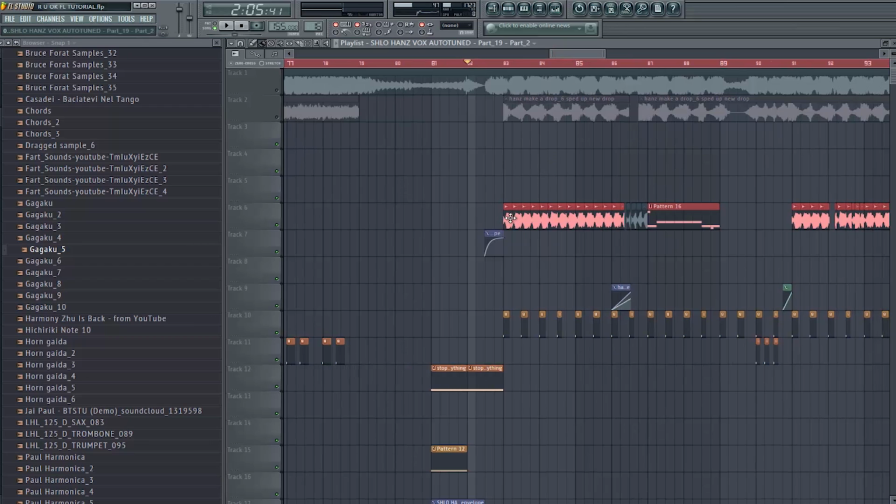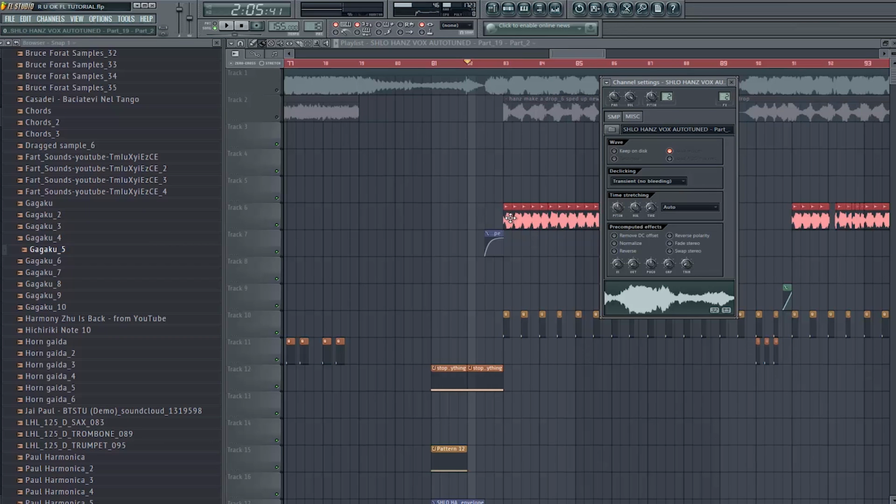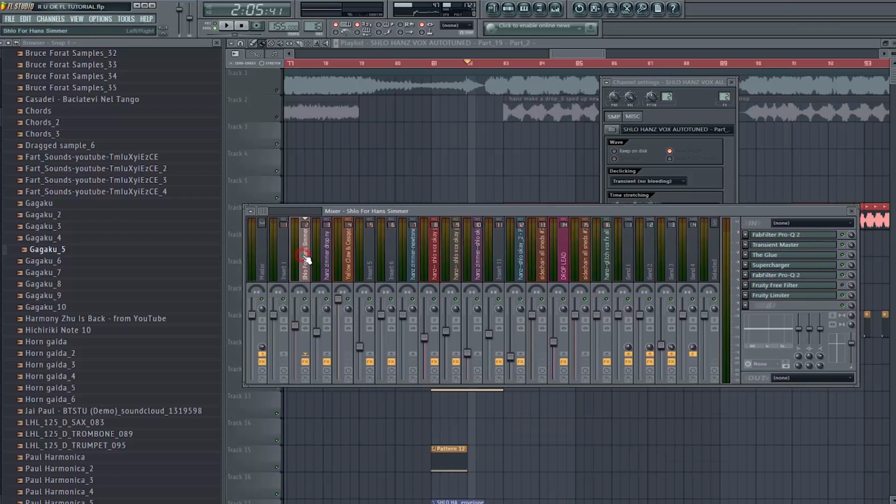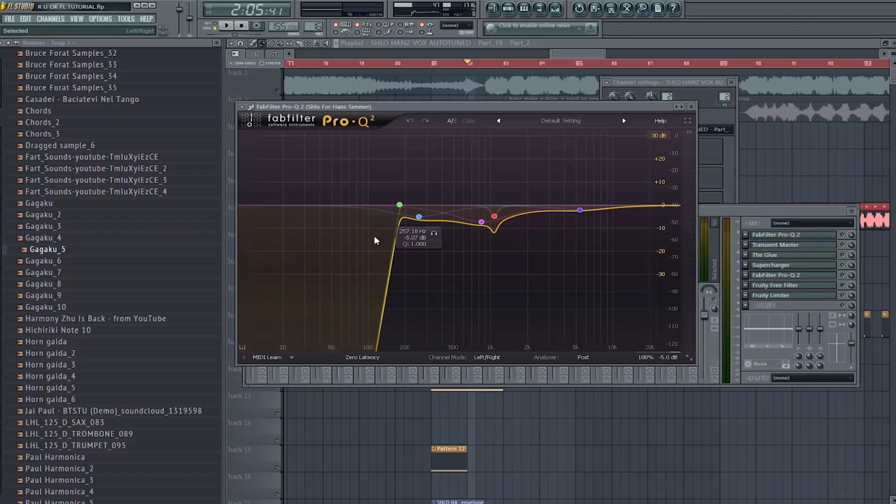And now the processing on it is pretty simple. It's just stuff to make it sound really fat and really in your face. The first thing we have is an EQ, Pro-Q 2. And I'm rolling off a lot of the low end, anything below 178, because I don't want it to fight with the low end frequencies. Dipping out over here, I guess this was a real problem area. And especially because I recorded on an iPhone, it brought up all this low end that was unwanted.